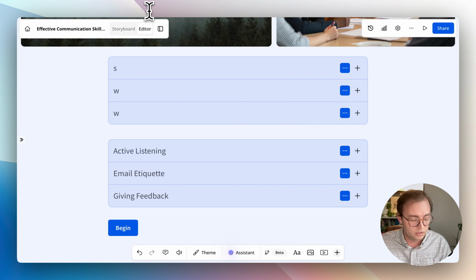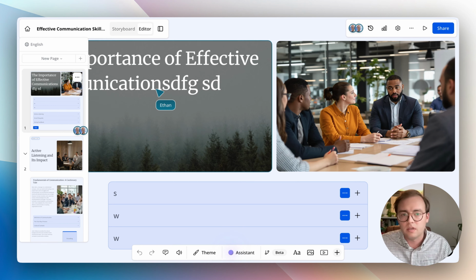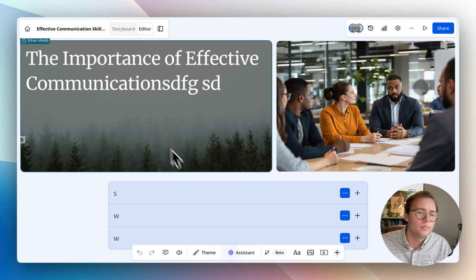By the way, we do have real-time collaboration, so similar to working in other apps like Figma or Miro. You can work in real time in Mindsmith. So you can see here I'm in another tab, and you can see me working collaboratively. So maybe I want to say, and you can see as I type in the other screen. So really powerful workflow there. And of course, you can add comments again around that collaborative workflow.